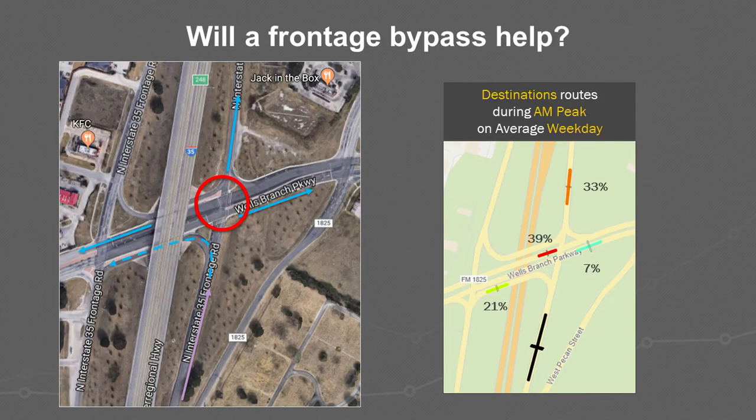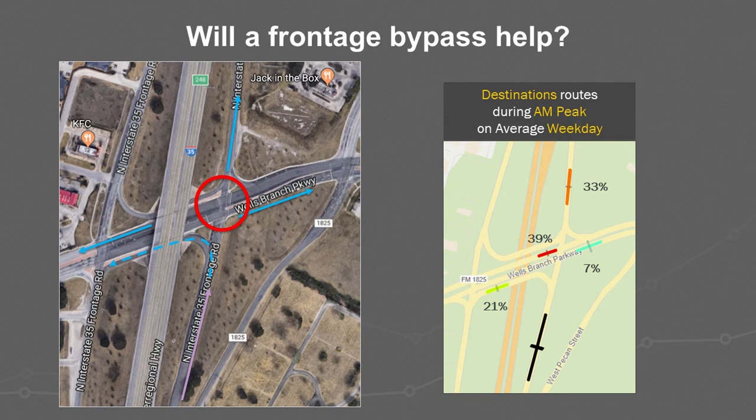The next thing I was thinking about was that frontage road bypass that I mentioned before. So if folks are coming up the frontage road north here, and this is a one-way street, they have a few different options. You can either head east on the Wells Branch Parkway, or go straight and continue on the frontage road paralleling I-35, or you can turn left and go west on the parkway. There's also an option before you actually get to the intersection itself, which is right up here, to do this little, almost a U-turn, if you will, here, to either head southbound on the frontage road or go to destinations over here.